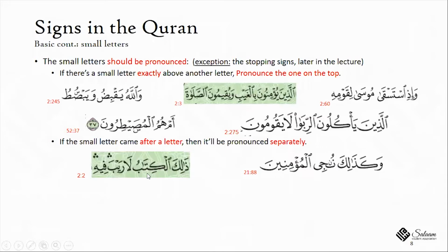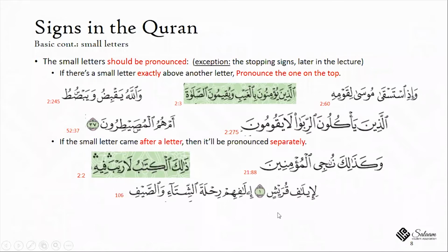Same thing if you start Surah Al-Baqarah, Alif Lam Mim, ذلك الكتاب, الكتاب, not الكتاب. I did not say الكتاب. There is an alif here after the ta, so it will be an alif, الكتاب. Another example, Surah Quraysh, لإيلاف قريش, إيلافهم. This is the small ya. So consider there is a ya here. If you have a small letter coming after another letter, you have to pronounce this letter as if it was written.